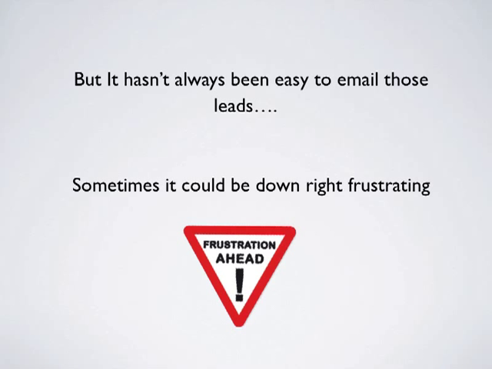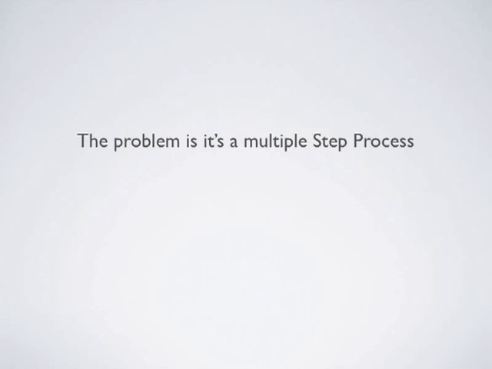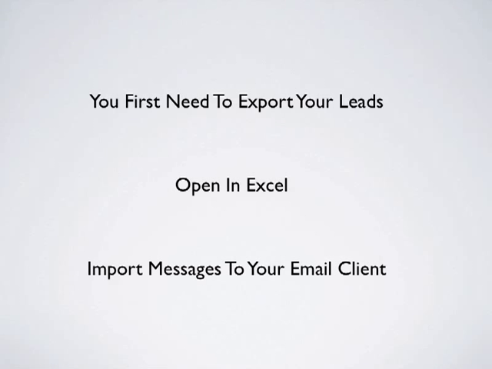And if you're not emailing your leads or prospects, then you're leaving a truckload of money on the table. You're smart enough to know that you need to be emailing your leads, but you're probably relying on Windows Mail or maybe some third-party web provider like Gmail or Yahoo to send out your mailings. The problem with all of these options is they require a multiple-step process with limited functionality and no guarantee for results. You first have to export your leads, then open up Excel or some other spreadsheet to extract out all the emails. Then import those emails and messages into your email client.